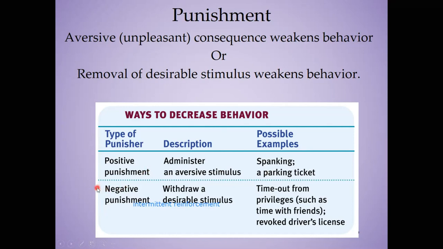Negative punishment involves, think minus sign in math, taking away something, in this case, something desirable. So, time out. A child misbehaves and now they take away their privilege to play with their toys and their friends and take away the privilege to do anything interesting. If that again weakens the behavior that preceded it, this has served as punishment, the negative variety. Or the person drives recklessly and they revoke, take away, the person's driver's license. If when they get behind the wheel again, they no longer drive recklessly, we can say this has served as a punishment, the negative form of it.